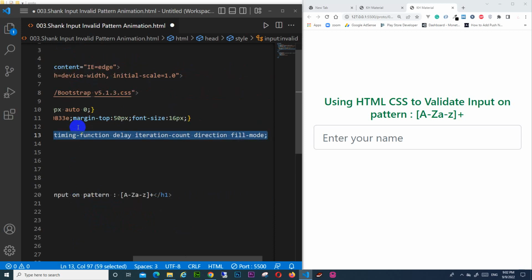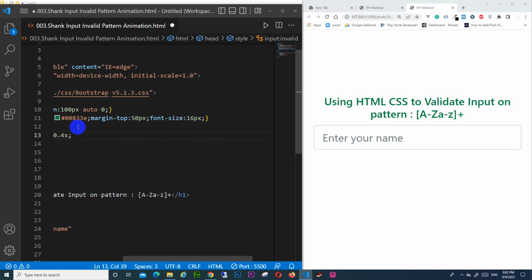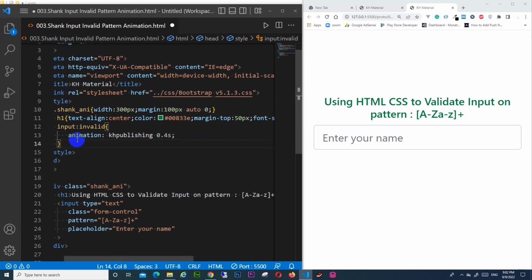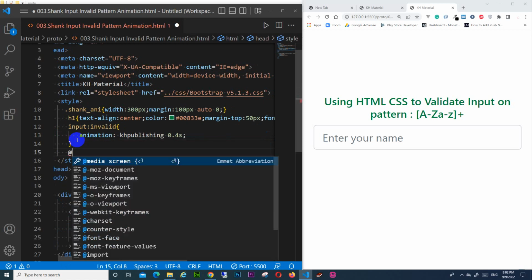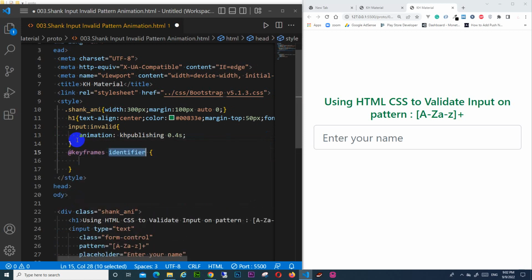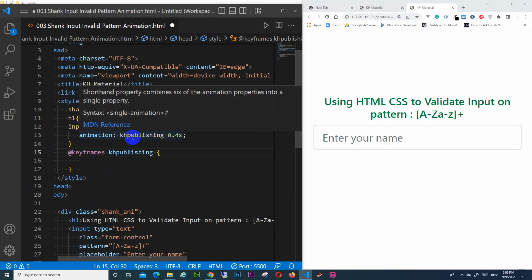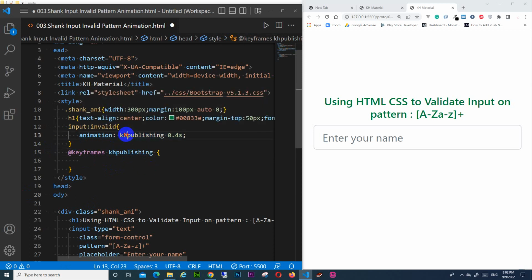Okay, here I will remove this and then add a keyframe. For the keyframe identifier I use K8 publishing; you can use any other name that you like. For me I will use K8 publishing. K8 means Cambodia or Khmer people.